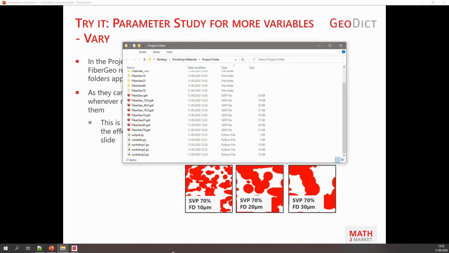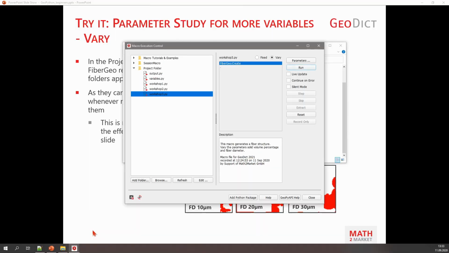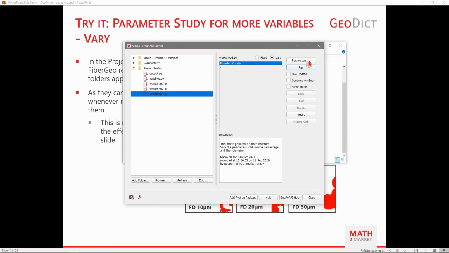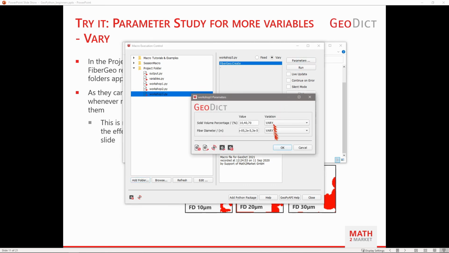If you now go back to the macro execution control, and highlight workshop 3 and click on parameters. So we see here on the right we have the 2 pull-down menus for variation. With these pull-down menus we can couple these variables.